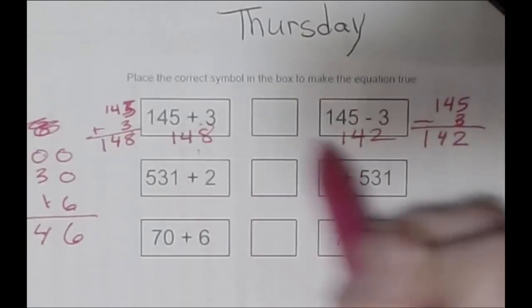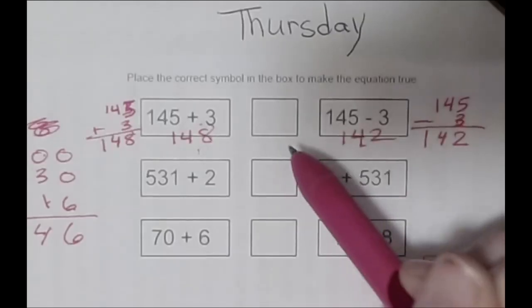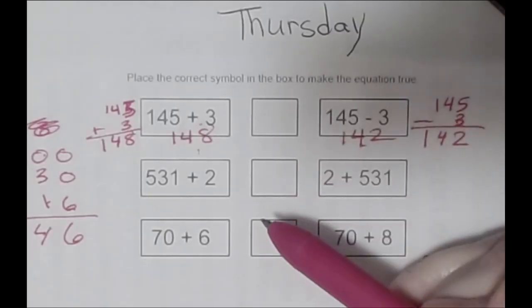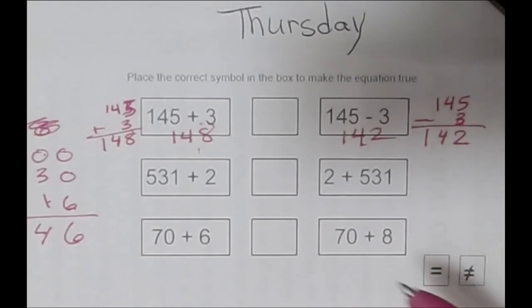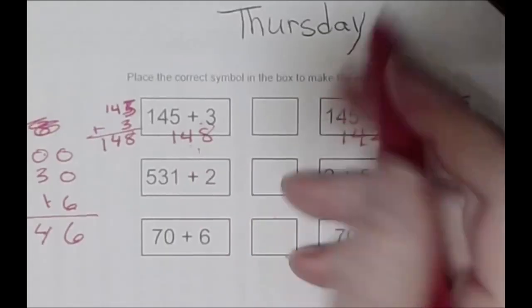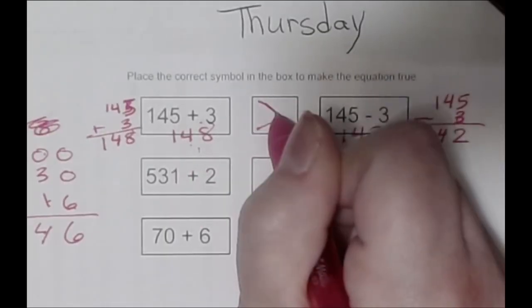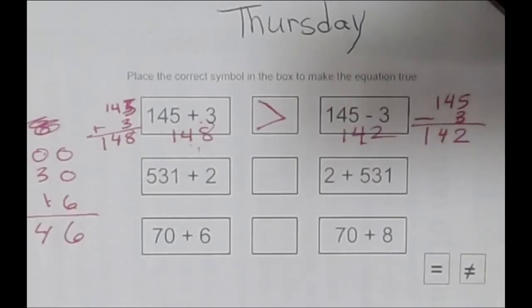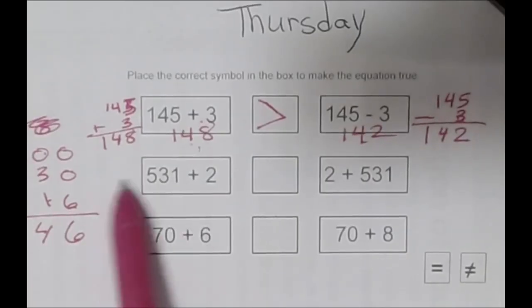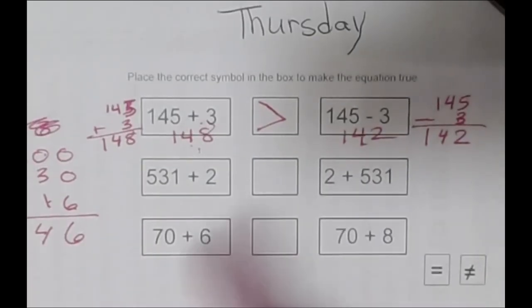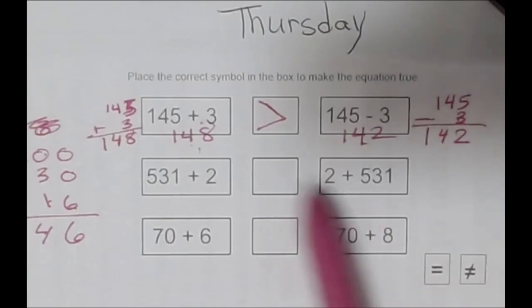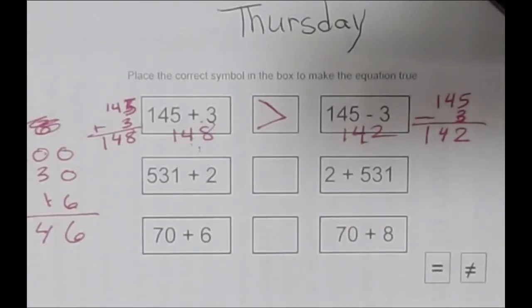All right? So 148, 142. So now the students have to figure out which symbol would go here. Well, which one's bigger? That's my favorite. Well, the 148 is bigger. So that is where my alligator is going to eat. Okay? So students are going to do this for all of them with their show work. On the computer, these are little symbols, and they would just click these and drag it. We tell students to make sure they're slowing down so they don't accidentally put it in the wrong one.